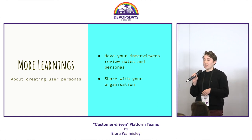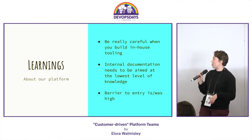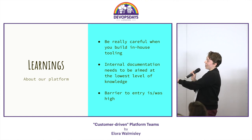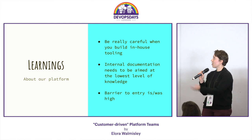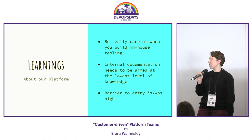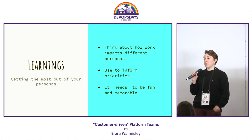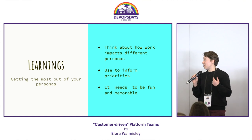Also, share your personas with your organisation, because it convinces engineers that you care about them and care about making their lives a bit better. This is the biggest learning we got out of this: in-house tooling is hard. All of our in-house tooling assumed a high level of platform knowledge. Now we're actually thinking about getting rid of a lot of it, so that people can Google their own error messages and don't have to come to us for help.